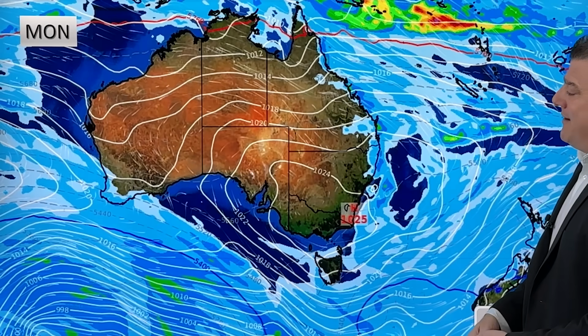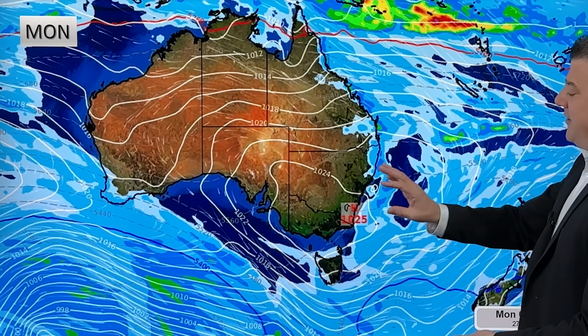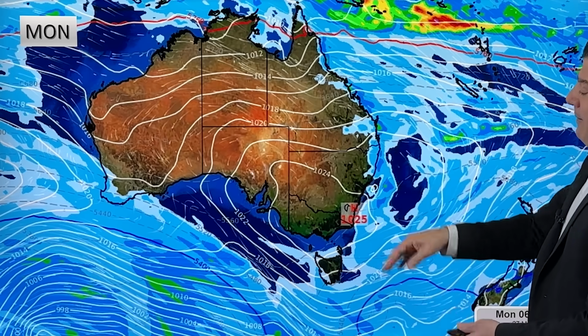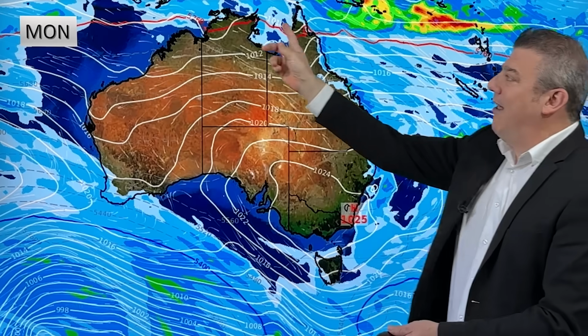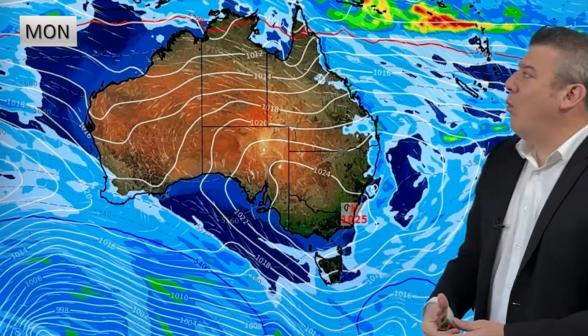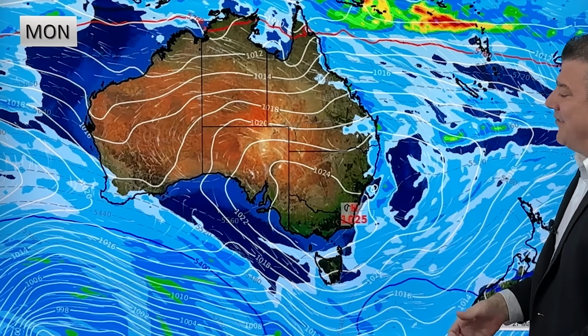Now as we go into Monday, the high pressure system here kind of drifts back in a wee bit, sitting over the top of Canberra and Sydney. That keeps conditions pretty dry and settled. Hopefully the sun's out for you a wee bit. But because of that placement, easterly winds obviously to the north of it, pushes the red line here, that's the tropical one, further to the north. So there aren't many places in Australia now that are really in that tropical, hot, humid weather. But if you want it, you've got to fly off to Darwin or Weipa and other places like that.